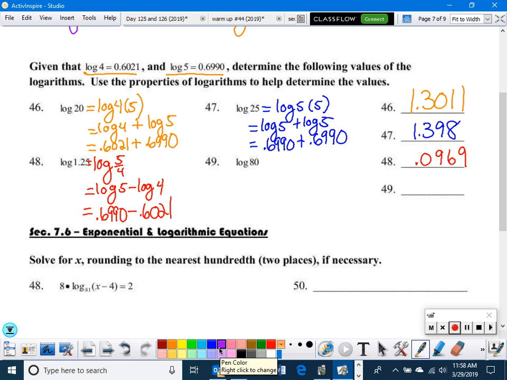All right. Okay, the last one, 80. Where in the world do we get 80 from? Okay, that's a bit of a challenging one. So we can only use the 4s and the 5s. Well, you might have to do a lot of guessing and checking. But what it ends up being is the log of 4 squared, which is 16, times 5. Okay, rewriting that, I get 2 log 4 plus log 5.